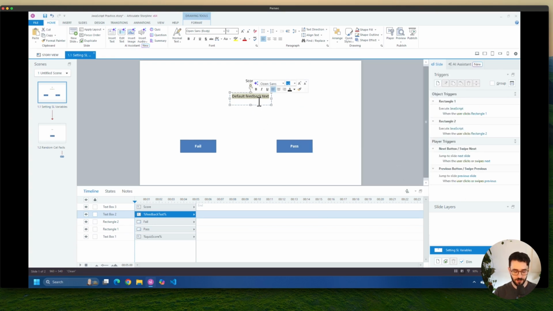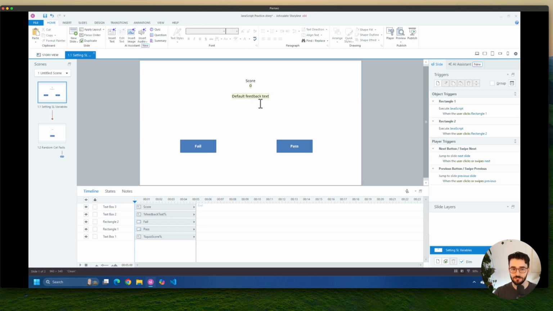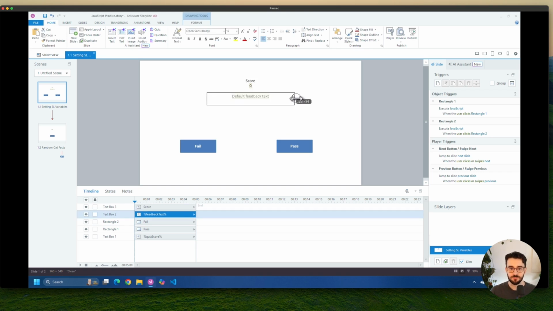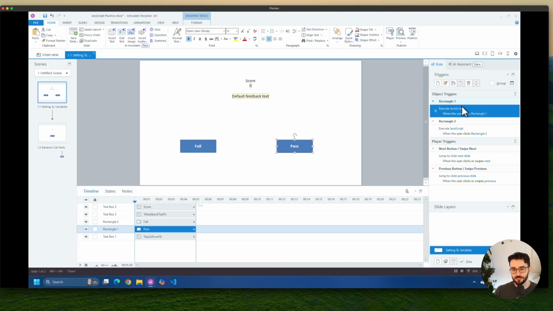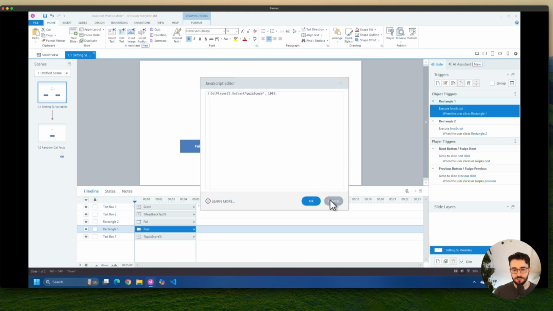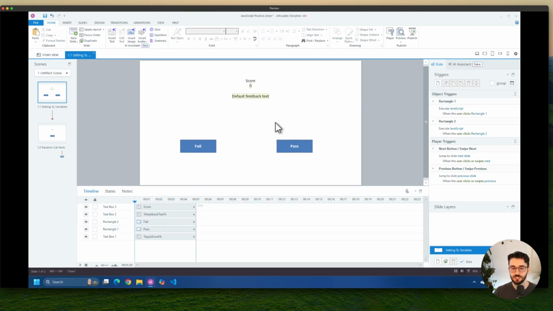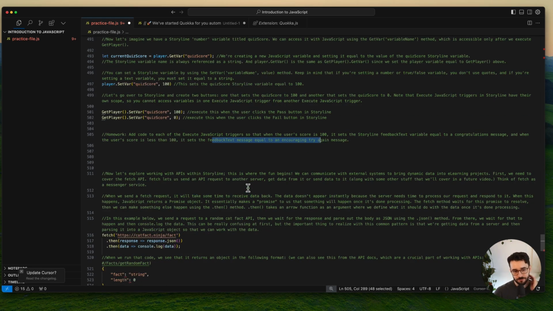You probably know this by now, but you do a percentage sign, then the name of the variable, and then the percentage sign, and then it turns into a variable reference like that. So there we go. Just adjust these execute JavaScript triggers, adjust the code in here so that it updates that message using JavaScript.